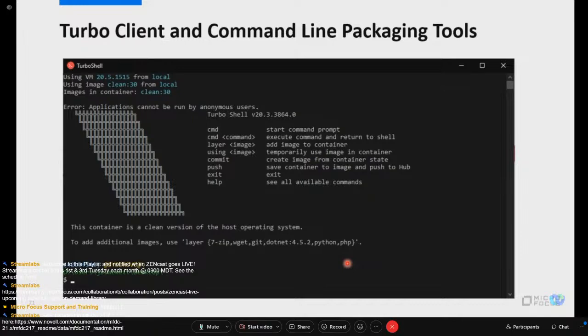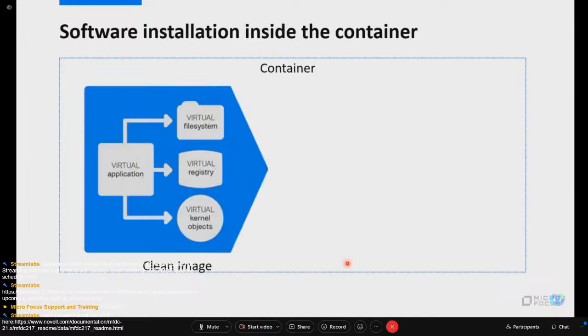And we could do a turbo images to show what images are available on the machine. And if you compare those commands with what we have with Docker, you'll see a lot of similarity between the two.